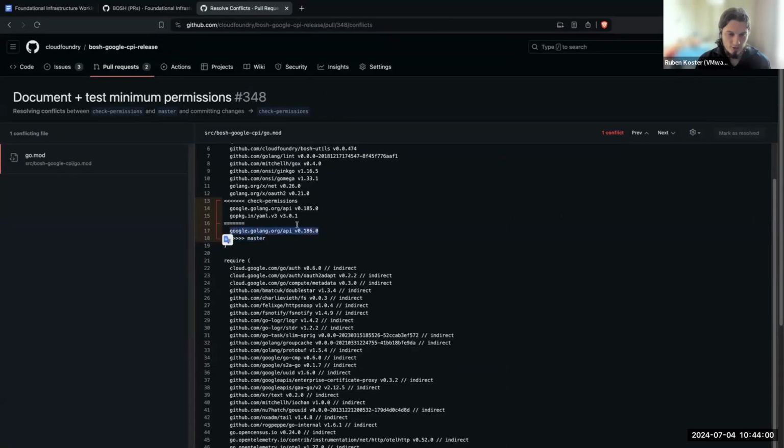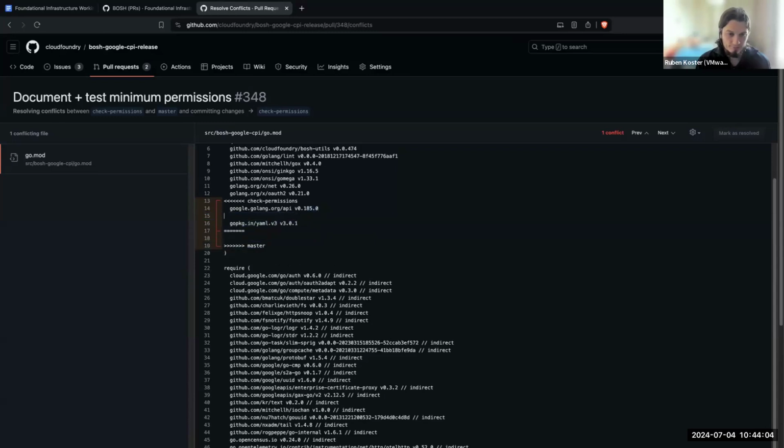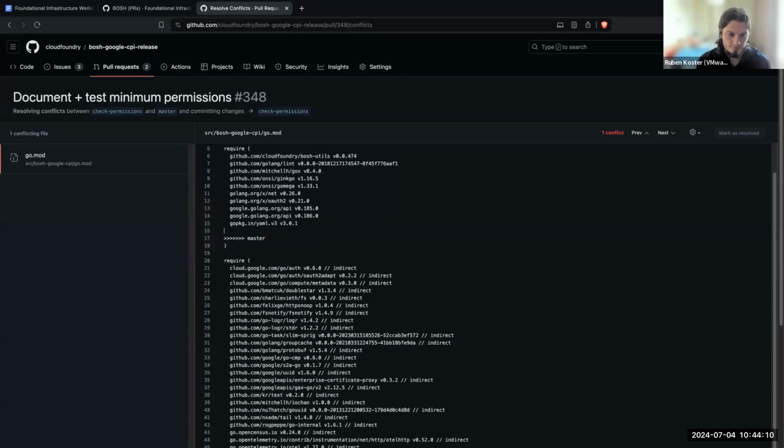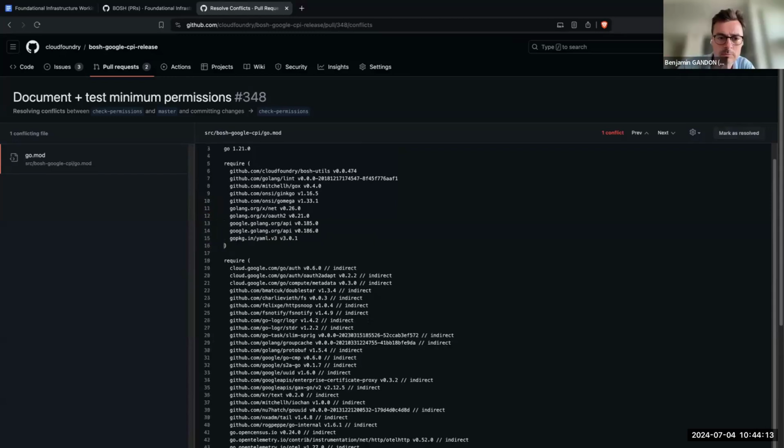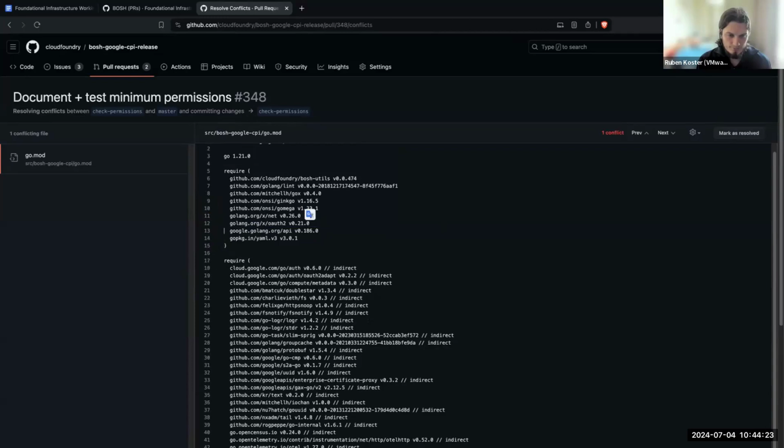I'm assuming we're gonna need this one. Aren't you removing the old version? With the 1.5, it's the same. This one, right? Yeah.